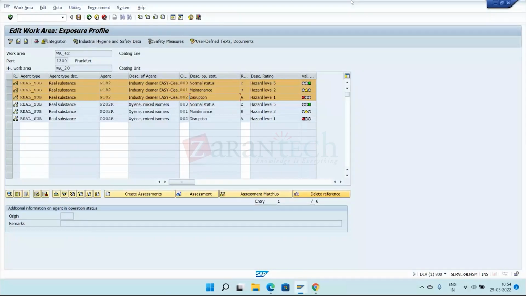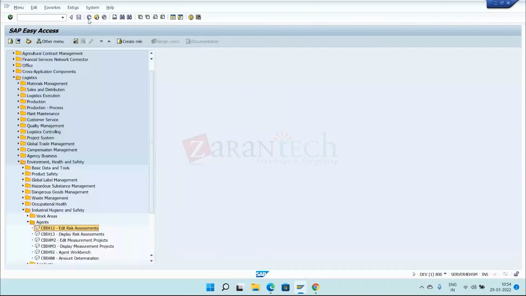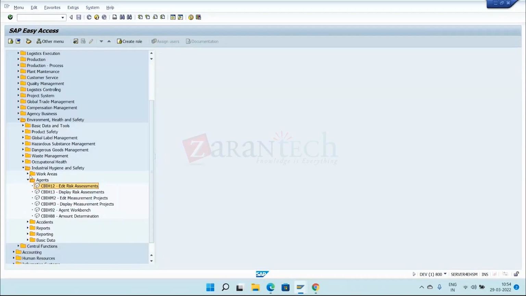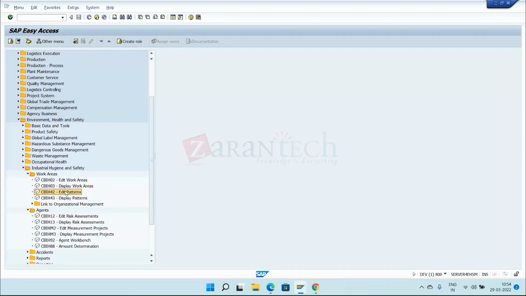So this is something which I wanted to let you know. So before I come to safety measure, let us try to complete patterns. Any idea what a pattern means?